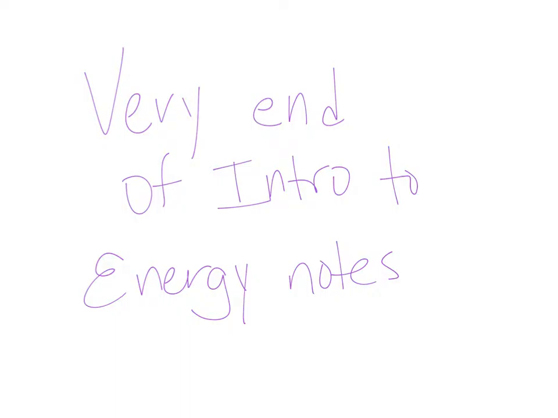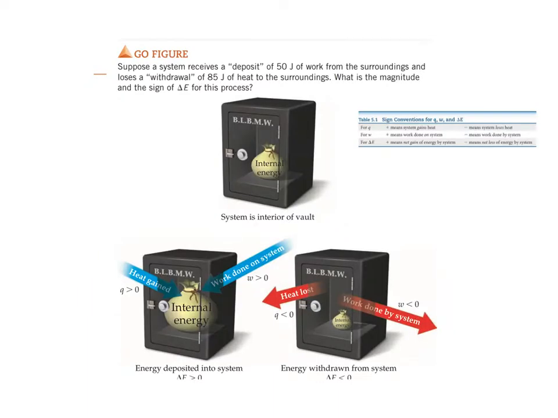Okay, so we're going to finish up our intro to energy notes in this video. We are on page 7 of the lesson 3.1 energy and thermochemistry notes. Here we have a sample problem to help us practice thinking about the system and how heat and work go in and out of a system.